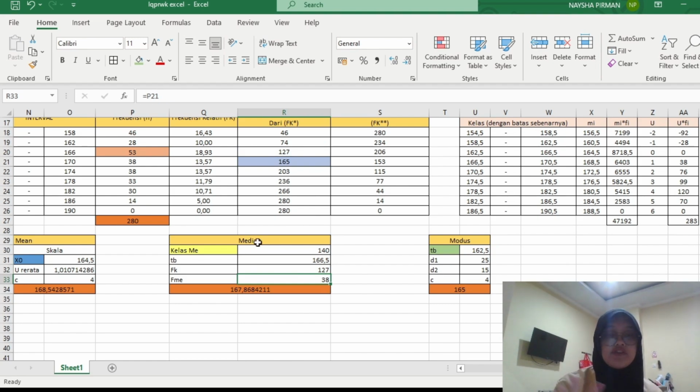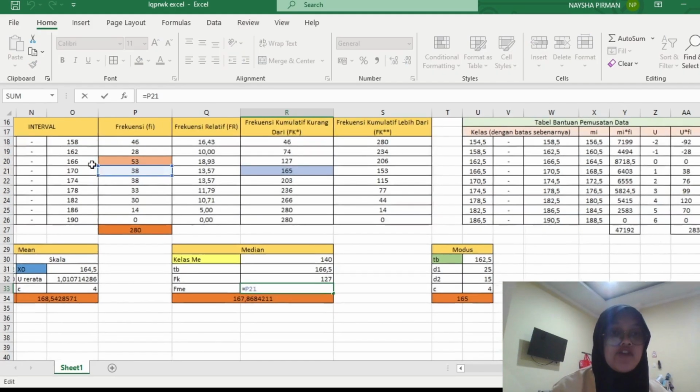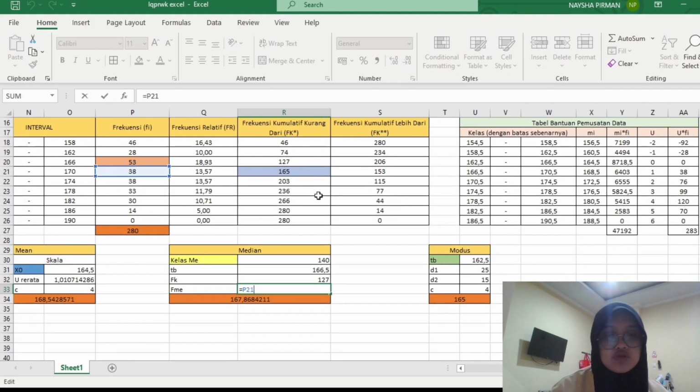And then for the F median, we can use the frequency with the same class as the point, the 165 that we used before, and then like before again we can just use equals, click the 38, and then enter.